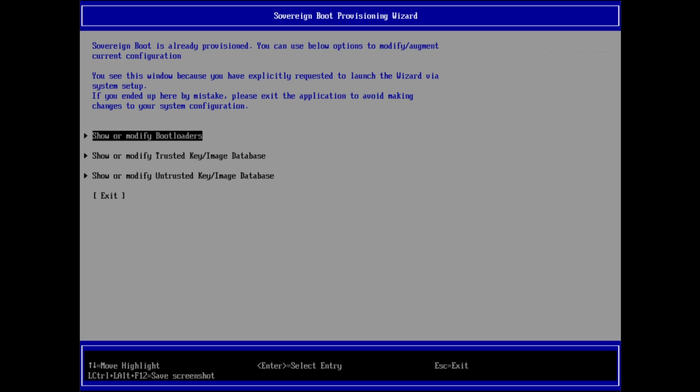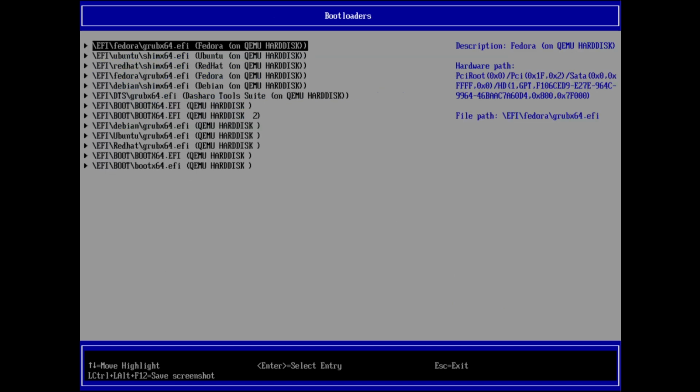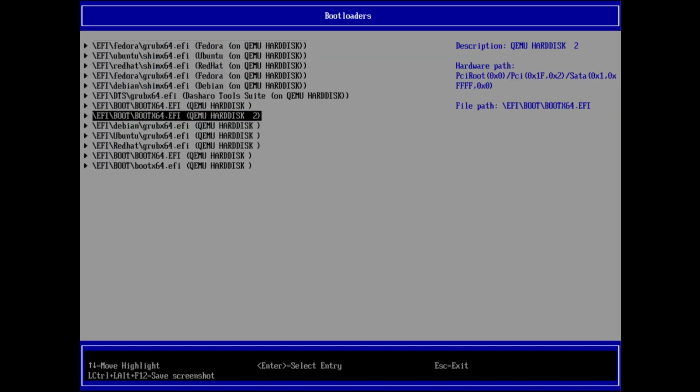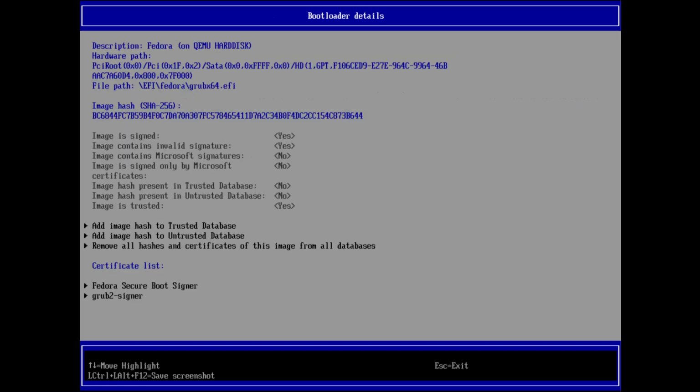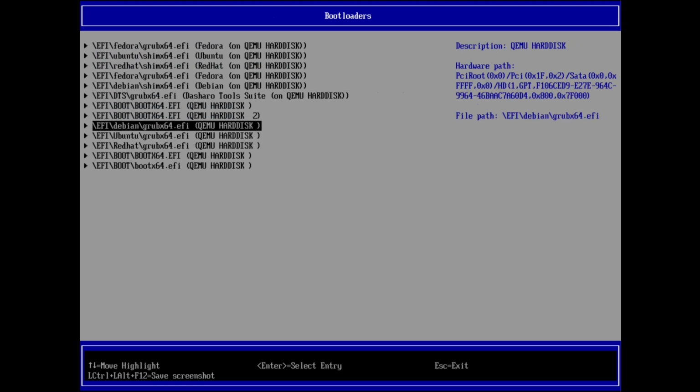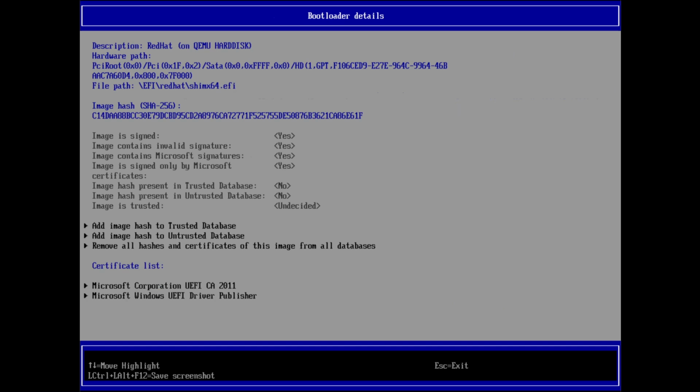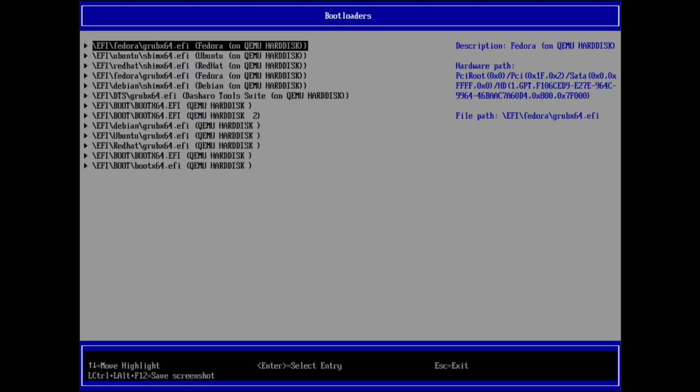Alright, and if we do any modifications in one of those two databases, those should also be reflected in the bootloaders. But I'm not sure if I have any of those newly signed. No, probably not. I just have the old Microsoft UEFI CA 2011.